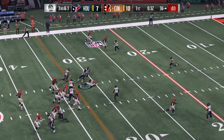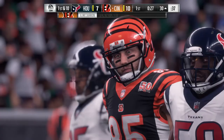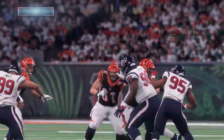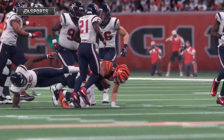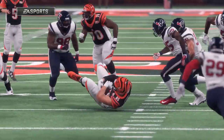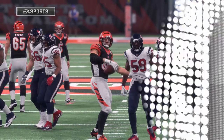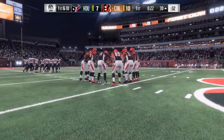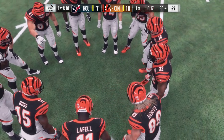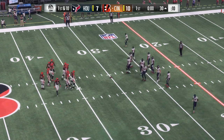McCarron going to try and throw on third down. And Eifert has it. Give him 6 yards, and they do convert on third. Many different ways to create space, but on that play, he did it with that big, wide body of his. Didn't get a whole lot of yardage on the play, but it did what it was supposed to. Pick up a first down. So the offense has it first and 10.